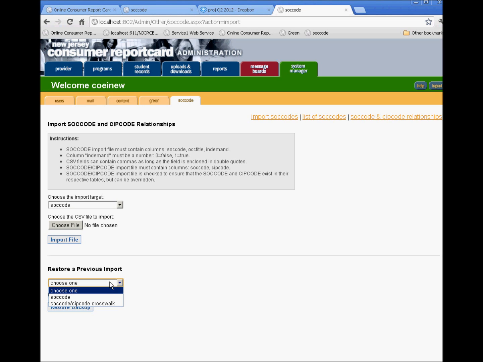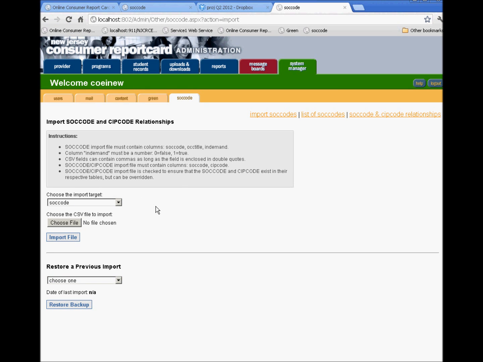To further explain how the soccode zipcode import process validates the input, I want to go through a couple of examples of some bad data in a non-critical sense and some bad data in a critical sense, and how that affects the import process. So first, I want to try to import a soccode table that does not contain all the columns.